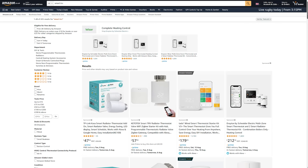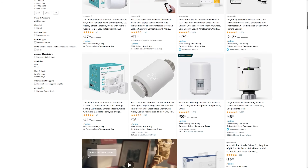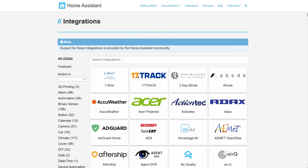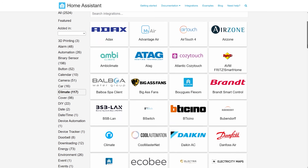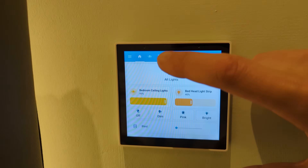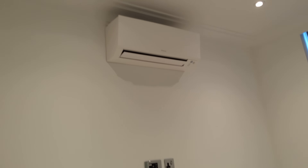You don't need these specific brands to set up smart home energy-saving automations. There are lots of smart home products for all different kinds of heating and cooling systems, including smart thermostatic radio valves and IR blasters that work with almost any air conditioner that has a remote control. I personally use Home Assistant, and before I buy any new devices I check the Home Assistant integrations page for what's known to work well. Here you can see all the climate control devices supported today. A climate device can be controlled using automations or a thermostat card on any dashboard — in my house accessible from a smartphone or wall-mounted touchscreens.